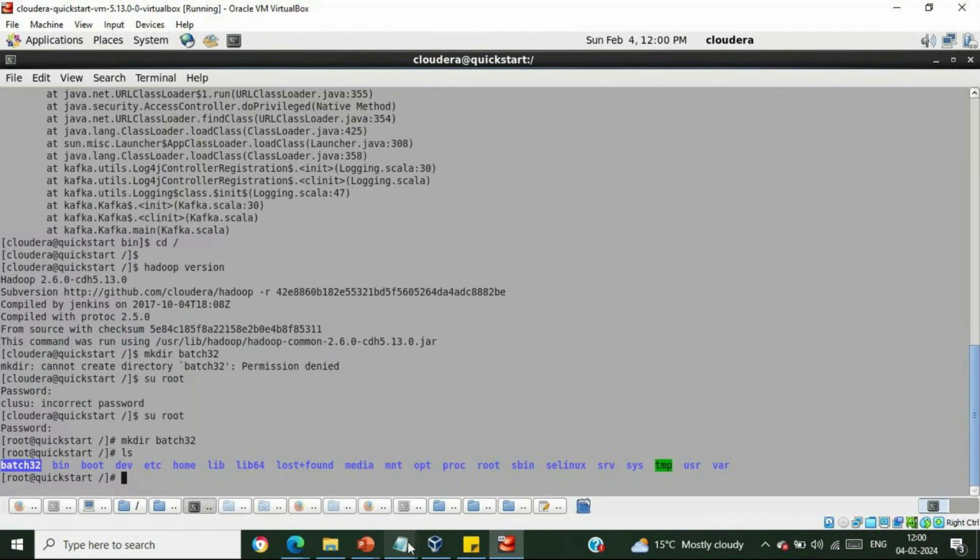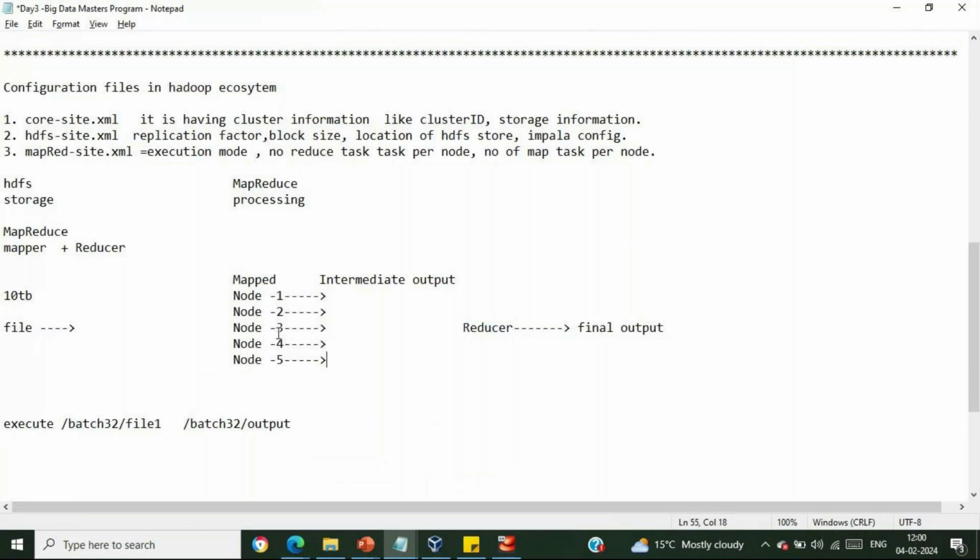So I'm not mentioning the path of the temporary file, where the intermediate output is stored. This is the content of the configurations, right?